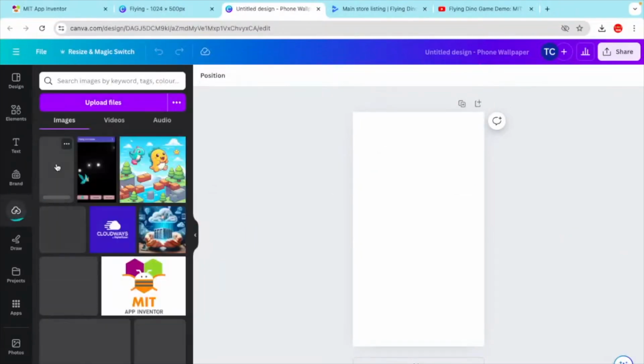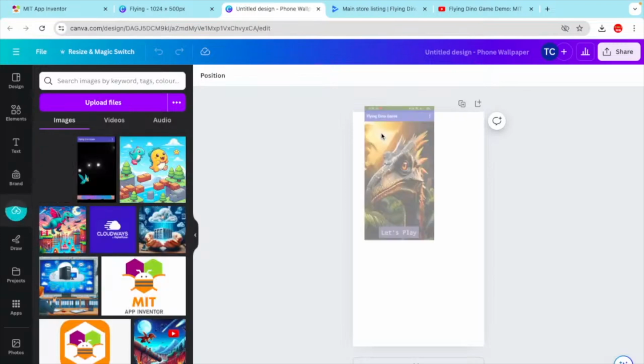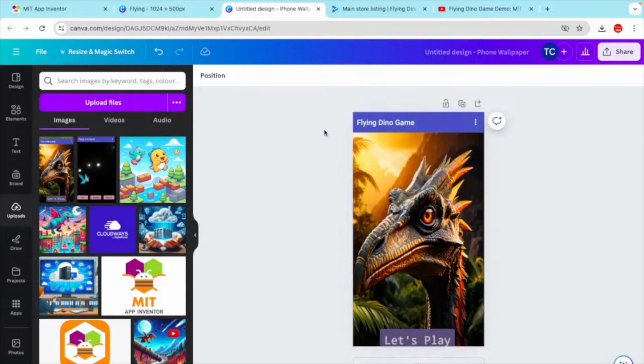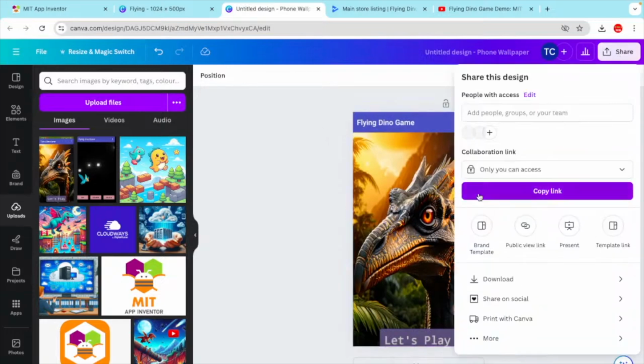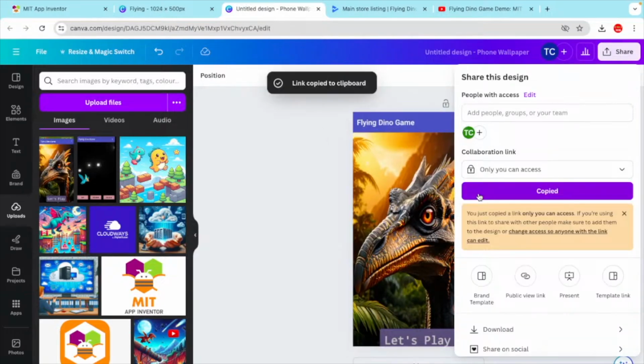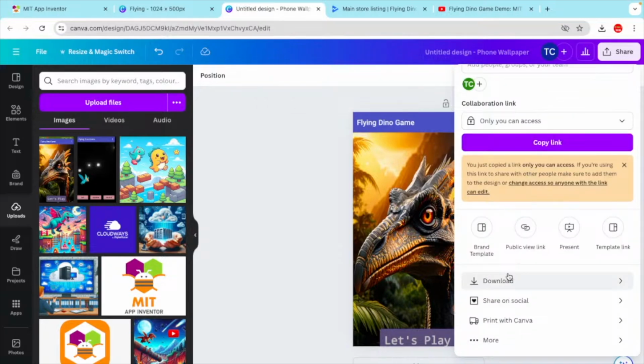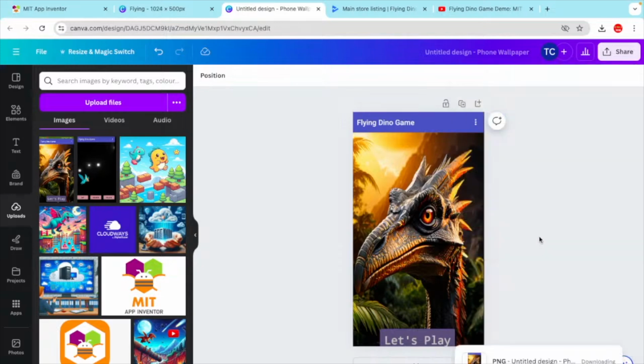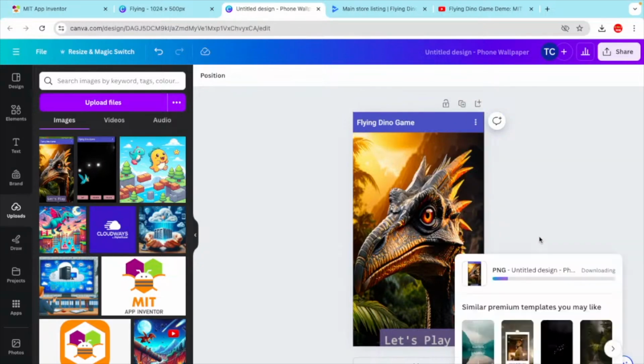Let's try this. I hope that will work. Okay, so I'm gonna make it a background image of this, or let me try this share, and let's try this download, and let's try this image now. Not copy link, that should be download now. So let's click on the download button. Okay, and download it. Let's see how this will work.